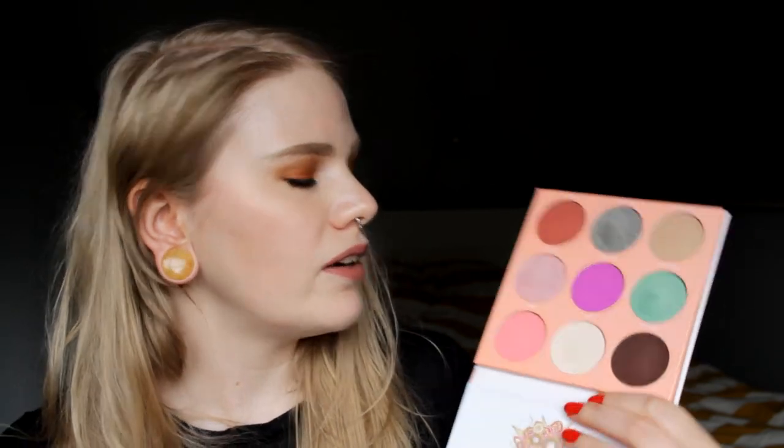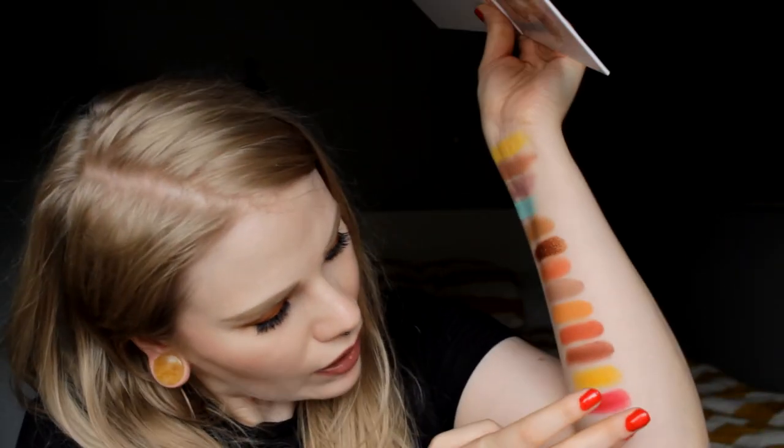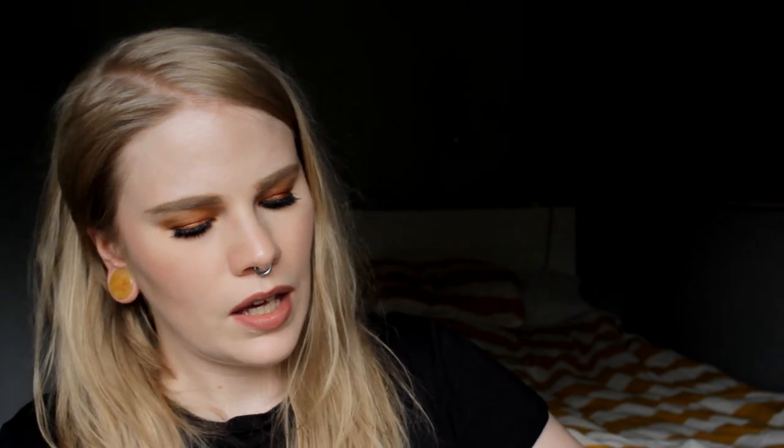Then we have the Zay palette from UUS Place. I think this is the most boring palette I have from UUS Place, but it's a really nice palette. I really love the color named Tarte. It doesn't show up much on my skin — I usually use it in my inner corner to highlight a little bit. I think it's pink with a little bit of white.